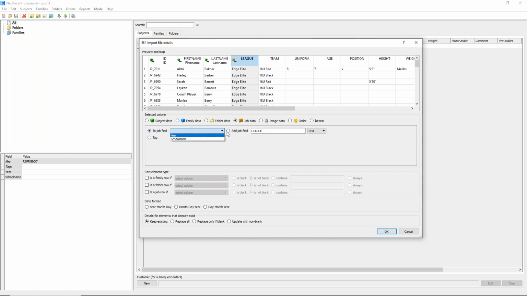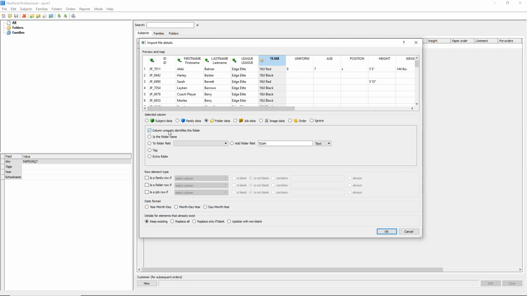I don't have that job field. Again, I could have added it. But let's keep it as subject data for this example. So league is going into a subject field called league, which I don't have, but it's going to make it. The team is folder data.